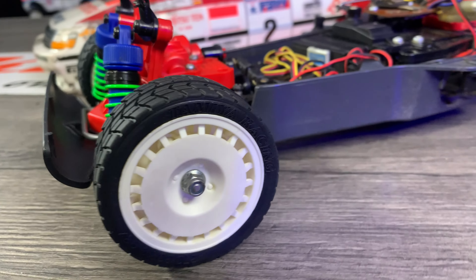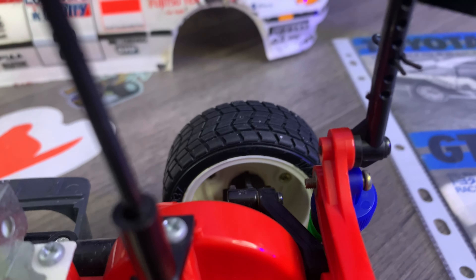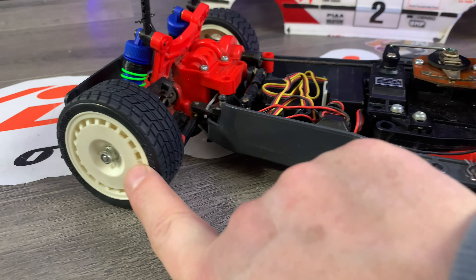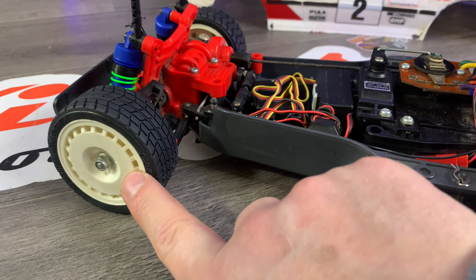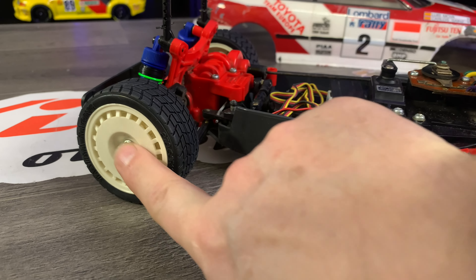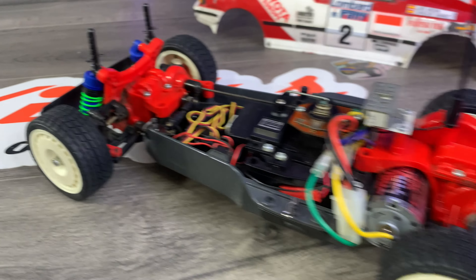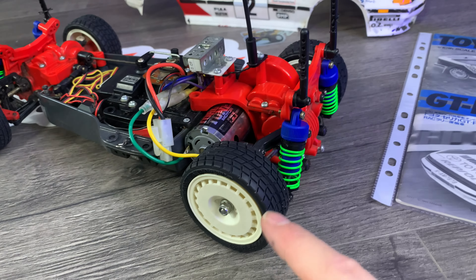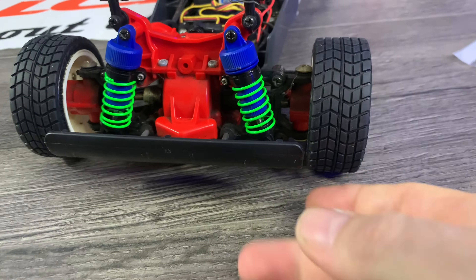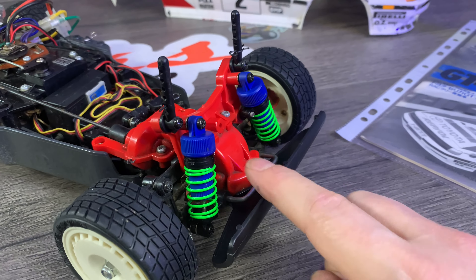I found a battery clip as that was missing — I had one of those in my parts bin. The wheels — these are two-piece wheels. The ones currently on the Escort are just a single piece, but these are two-piece. They were set the wrong way around, so I've reset them back to this format. You can make them like a deep dish version if you spin them around the other way, which doesn't look too bad. These are a bit yellow so I will do the peroxide bath on them. I did manage to find some correct tires — I had them in my parts bin — so I put new tires on with new foams inside as well. I also changed the bumper; the one that was on the front was wrong, this is the correct bumper.